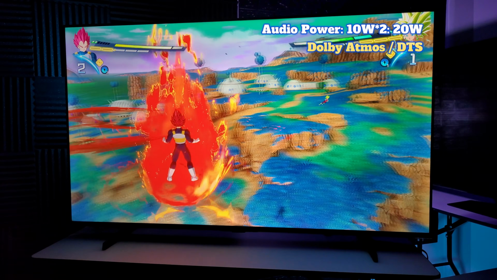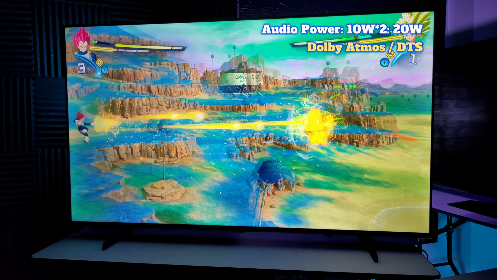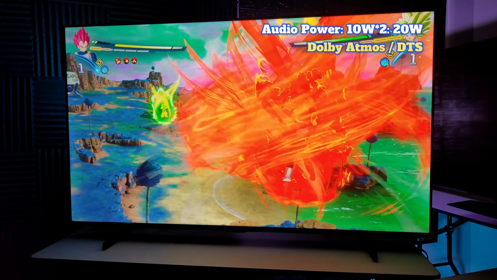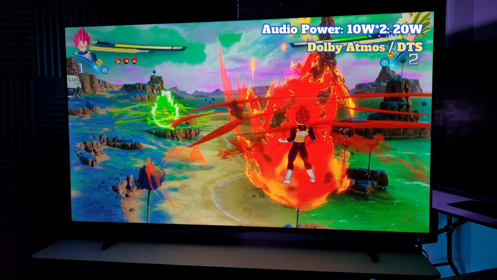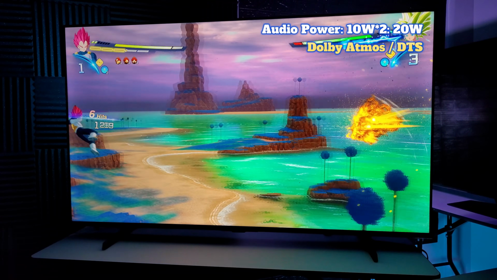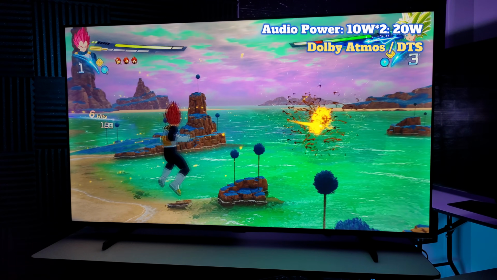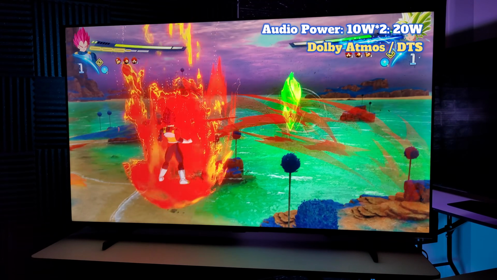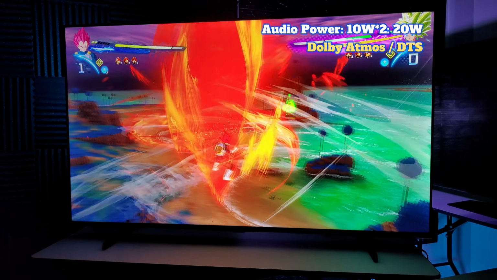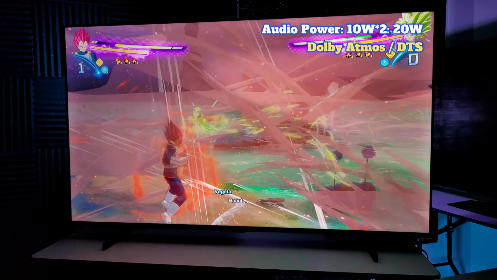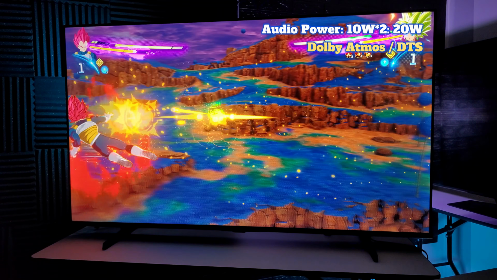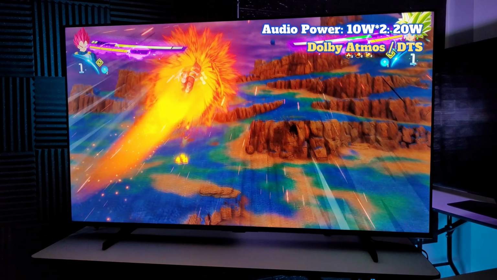In order to be finishing this video, I'm going to talk to you about its speaker system first. The power in theory is not bad. In practice, let's say it's more than decent, and what I want to highlight is the sharpness of the results I got on this model. At the end, I'm going to let you hear the speaker system test of this TV so you can more or less notice how it will perform in real life.